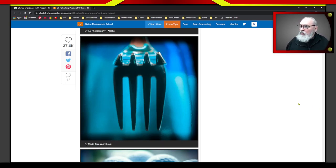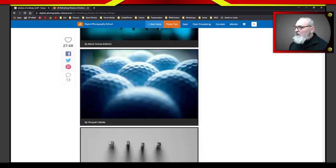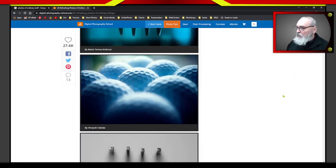We're working with reflections. We're working with colors. We're working with showing a unique perspective on a very common, ubiquitous item, all right? This one I thought was pretty cool, all right? Not that the subject is interesting, because it's a golf ball, it's a golf ball, it's a golf ball. But it's the way it was presented.